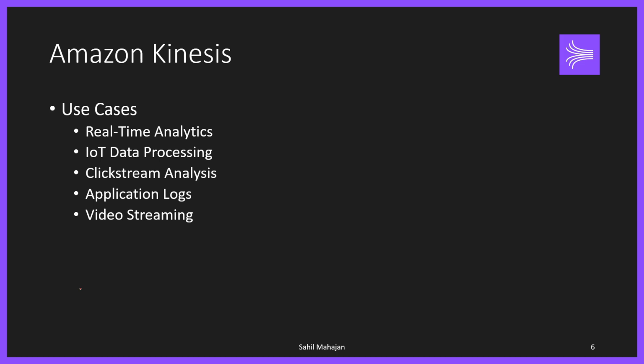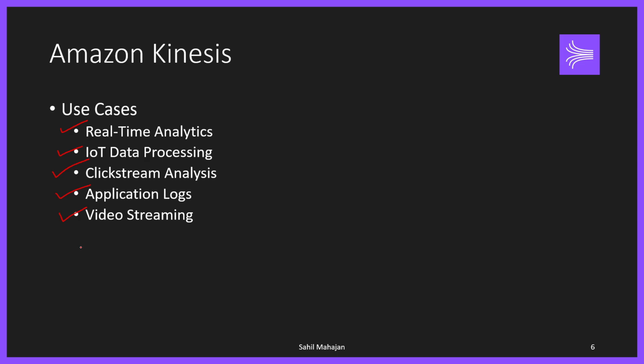And we'll take a look at a couple of use cases. If you have any use case wherein you want real-time analytics, you want to process IoT data, do clickstream analysis, process application logs, or even video streaming, that's where Amazon Kinesis comes in. The basics of Amazon Kinesis is, if you hear any use case that says, I want to implement a solution on AWS wherein I would like to ingest real-time data and process it, you would most likely go with Amazon Kinesis. These are the most common use cases for Amazon Kinesis: IoT data processing and clickstream analysis, wherein you track the user's engagement on your website, what things they are clicking or hovering over, and then perform some analysis on that for marketing purposes.